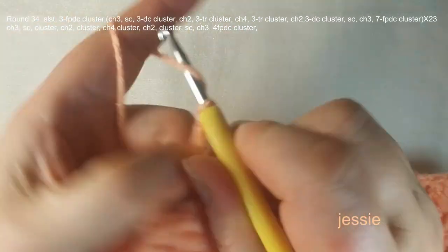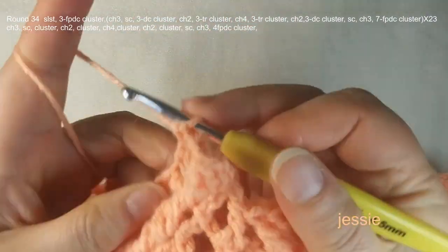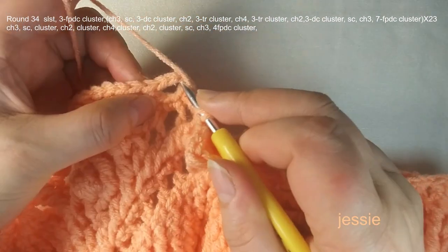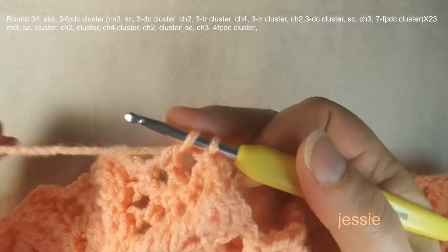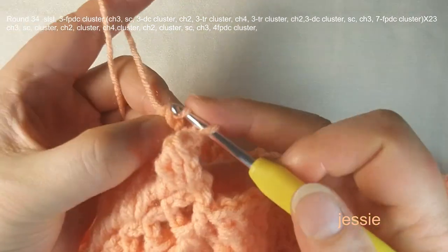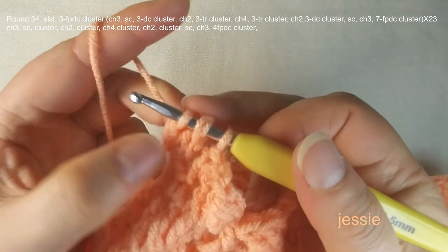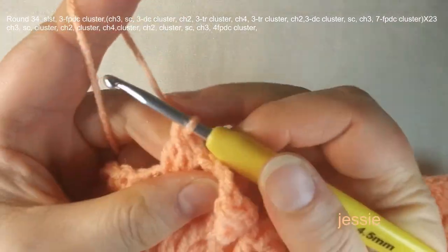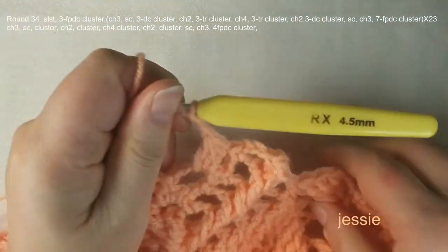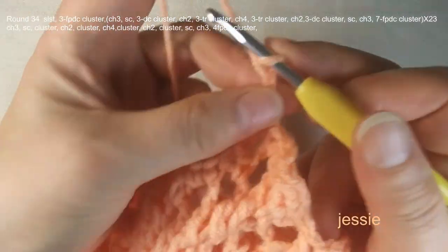Then we do chain 3. In this chain 3 space here, we make single crochet. No chain. Then we come here, this chain 3 space, we make 3 double crochet cluster. 1, and finish 2, and finish 3, and finish double crochet. And we have 4 loops. Finish this, chain 2. Okay, then in this same space, we make another.